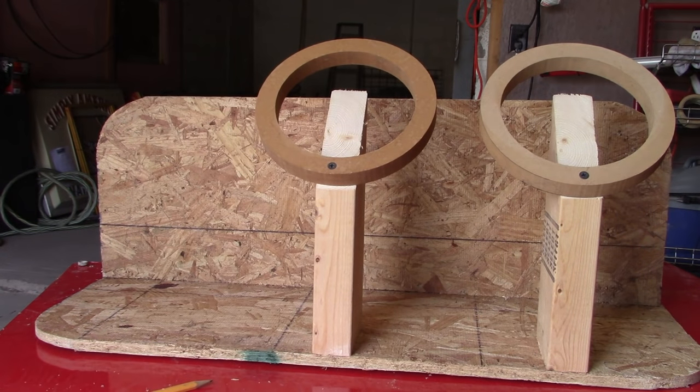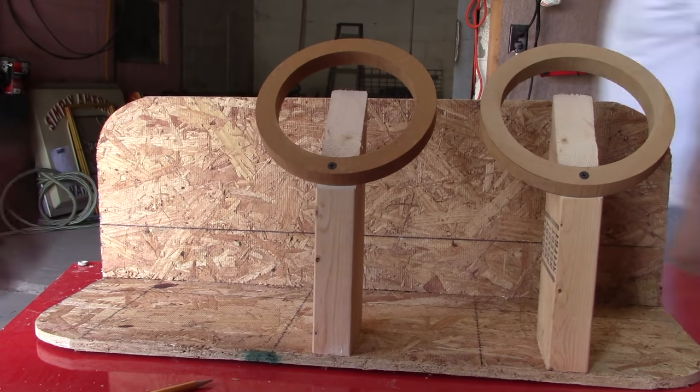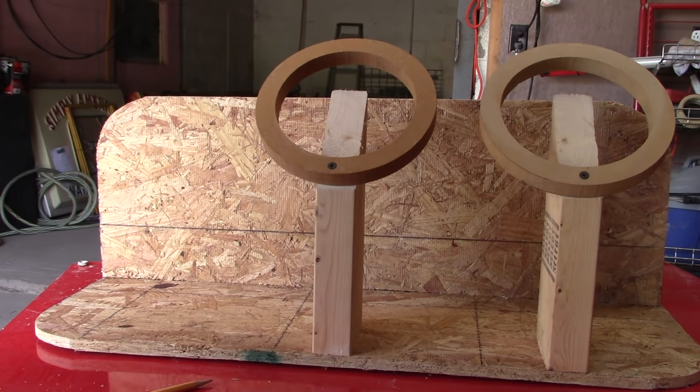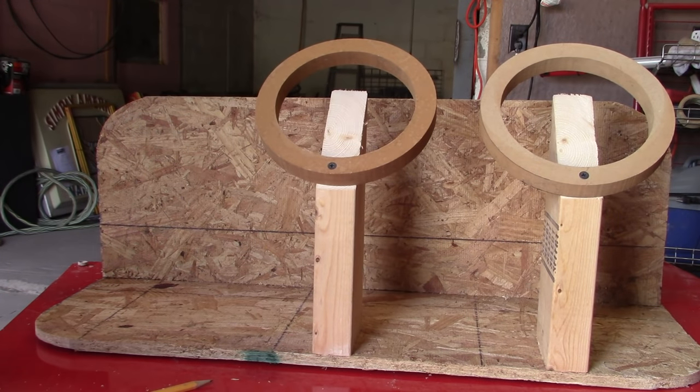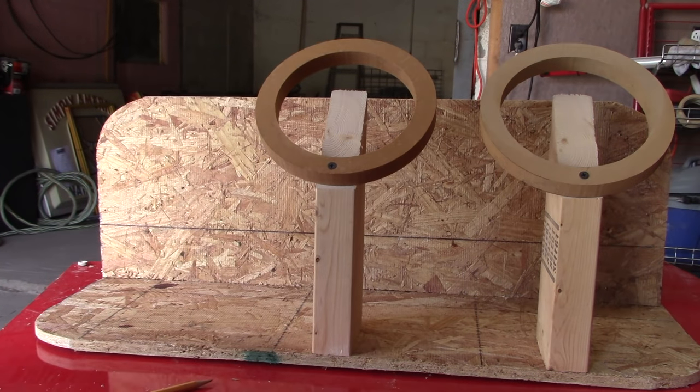Since I said I was going to port this one, that changes one thing — I've got to cut one more board. When you put a port into a box, the biggest mistake I see is people thinking, 'Oh, I just cut a hole in my box and I support it.' Not really. There's a lot of math and science to this. I've done some pre-calculations for the port that I'm going to need, so I'll go ahead and get that installed before everything gets wrapped.